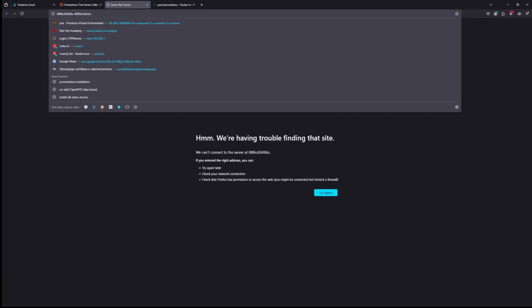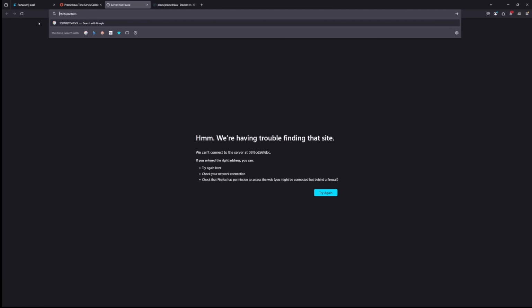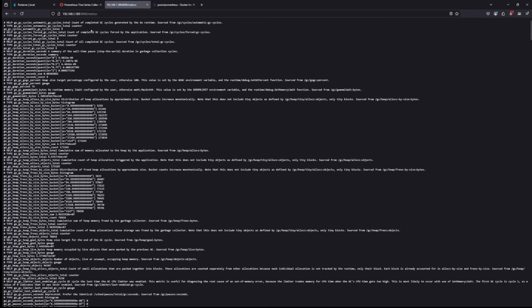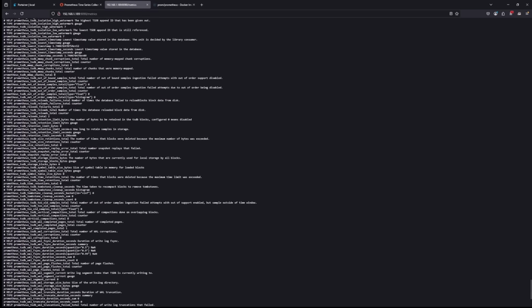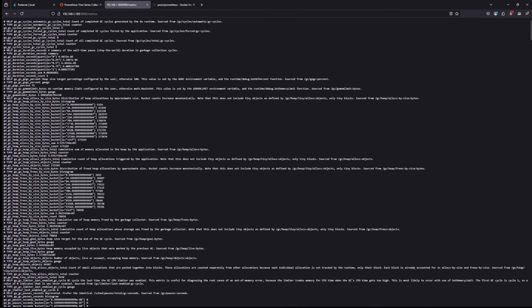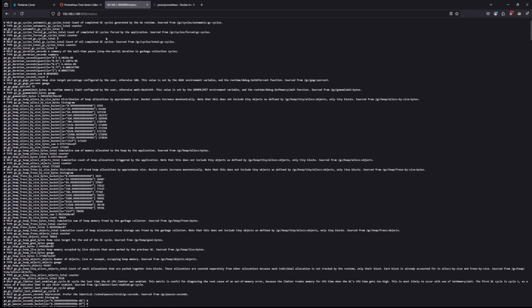I can take a look at metrics of my host. But the thing that right now is interesting is that my Prometheus host itself is not working correctly. So I need to use 181, if I'm correct, 189, sorry. So I can see my metrics data, but this data is unreadable by people. This is metrics data that Prometheus sends to itself. So this is basically a list of things that Prometheus is able to provide for itself.